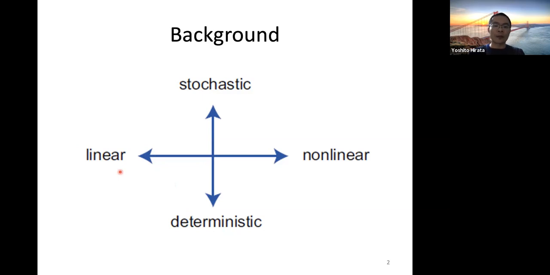And also, time series analysis comes with assumptions. For example, if we consider the autoregressive linear model, we eventually assume that the underlying dynamics is linear and stochastic. Therefore, if we would like to consider nonlinearity, we have to include nonlinear terms into the model. Otherwise, we may get a wrong answer. Therefore, we would like to discuss today how to test the assumptions of these 4 categories, especially for nonlinear stochastic systems.